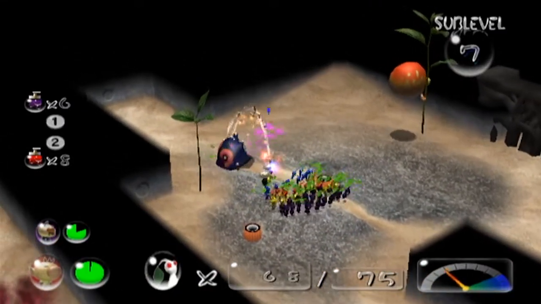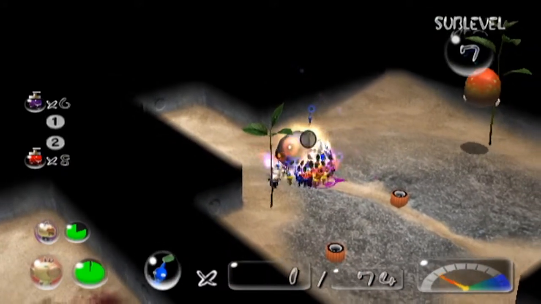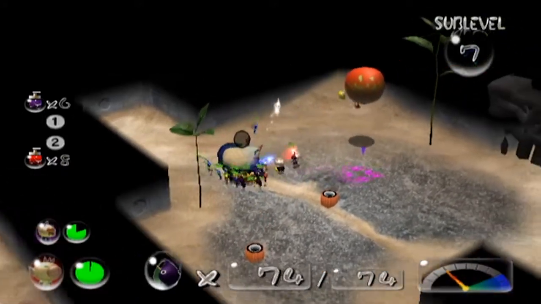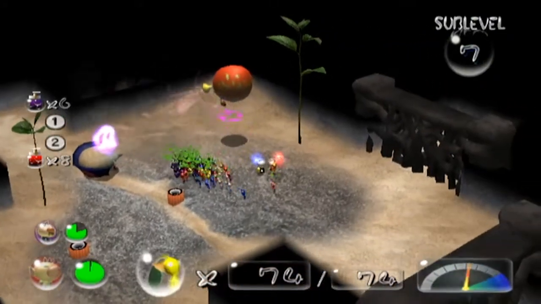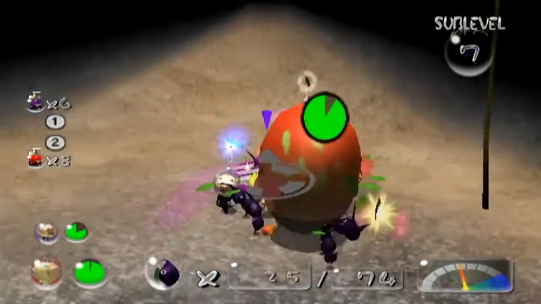Oh no! Oh, he's got a white, so he's going to die straight the fuck away. Yep, there he goes. Well, that's what you get for eating a white Pikmin. Where's the final treasure on this floor? Oh, is it in him? I'm worried it's in him. There we go. Well, let's kill him anyway.